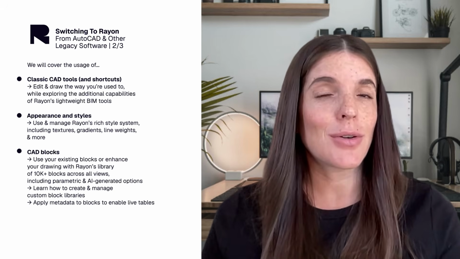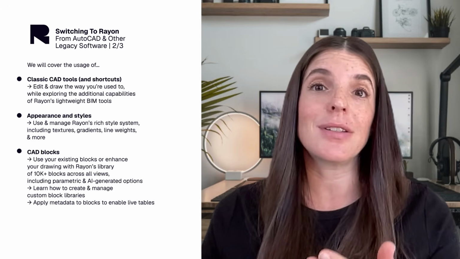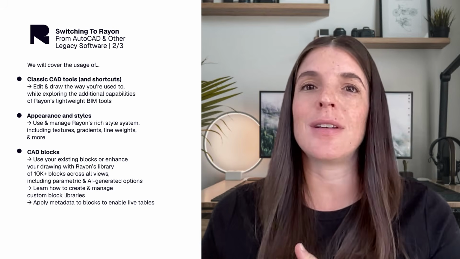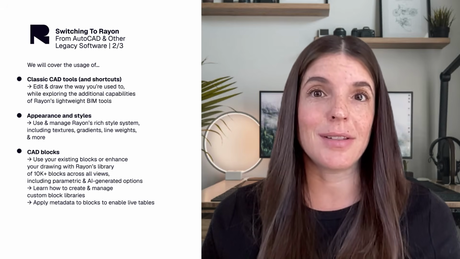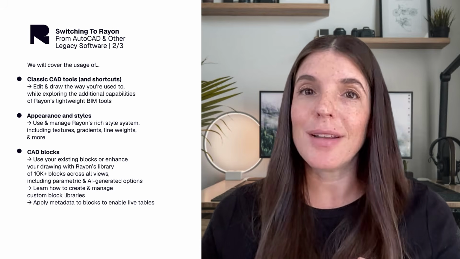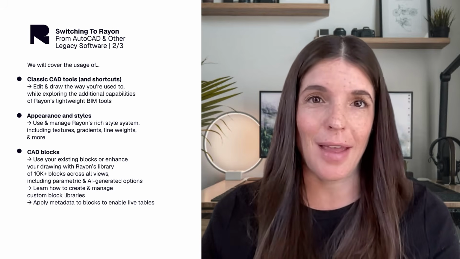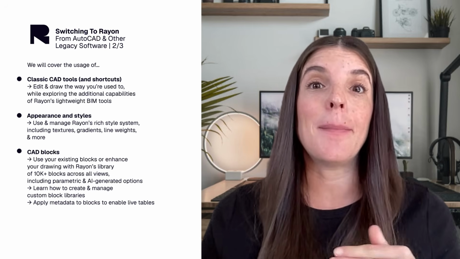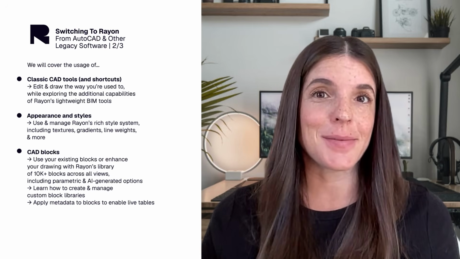So in the previous tutorial, we learned how your CAD blocks translate from your DWG file into Rayon, but Rayon offers an array of other CAD block options. You can use Rayon's CAD block library, you can generate CAD blocks with AI, you can use Rayon's Parametric CAD blocks. We'll also touch upon adding metadata onto your CAD blocks. So with no further ado, let's dive in.